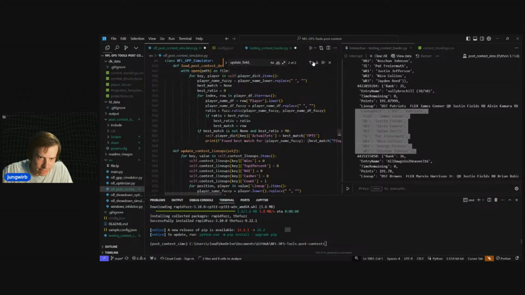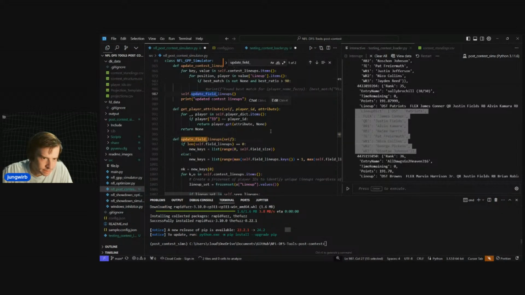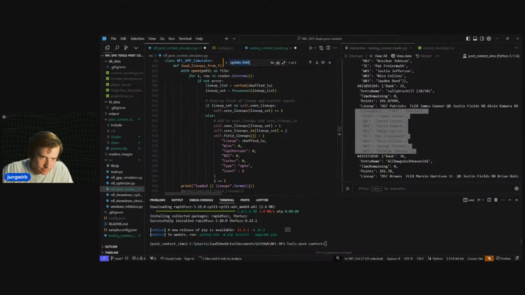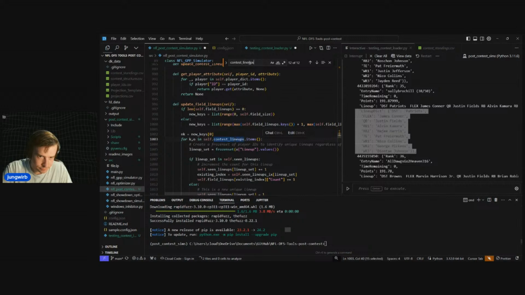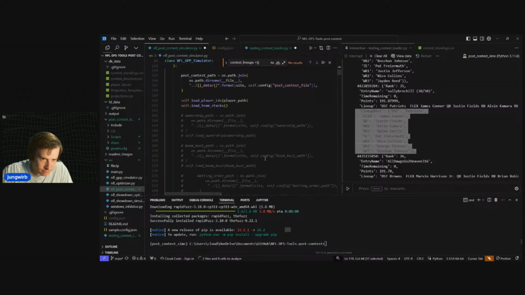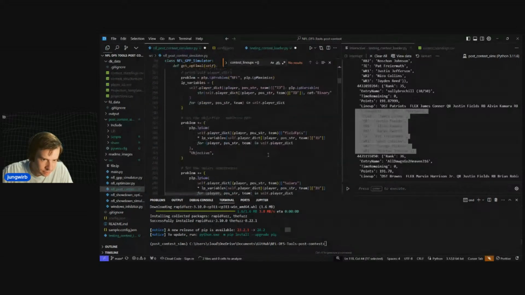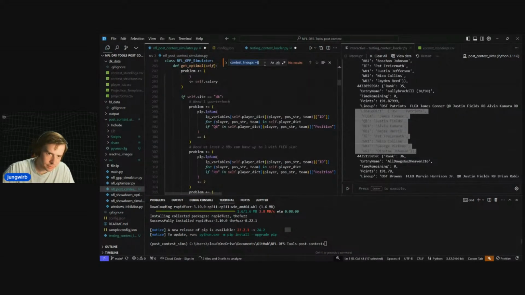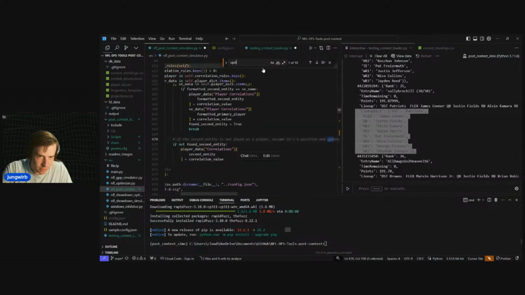Actually, I think we want to name this. I believe we wanted this to be a default dict. I think this is correct, because now it's going to be like an empty list for each map. And back to update field lineups.